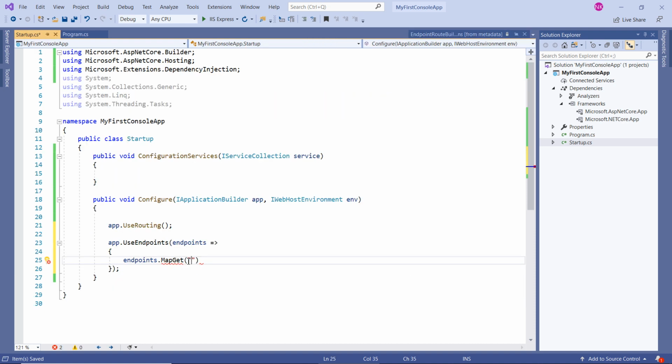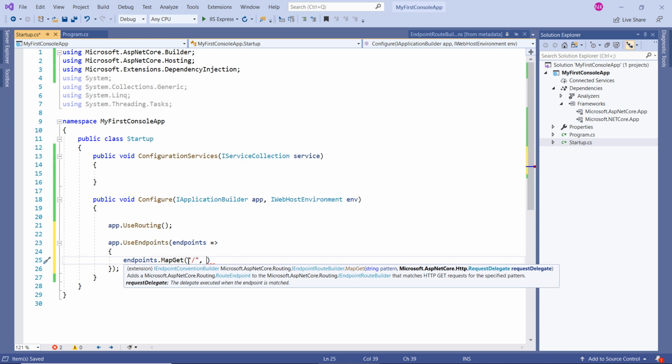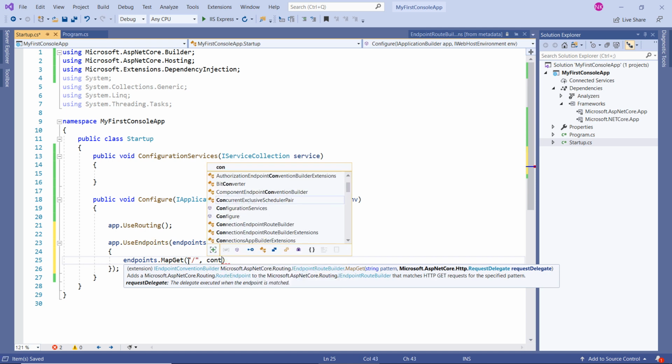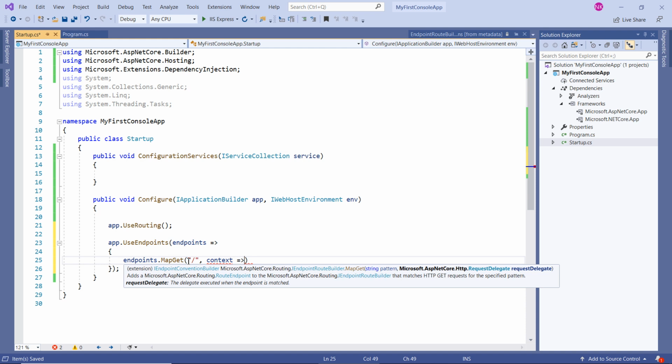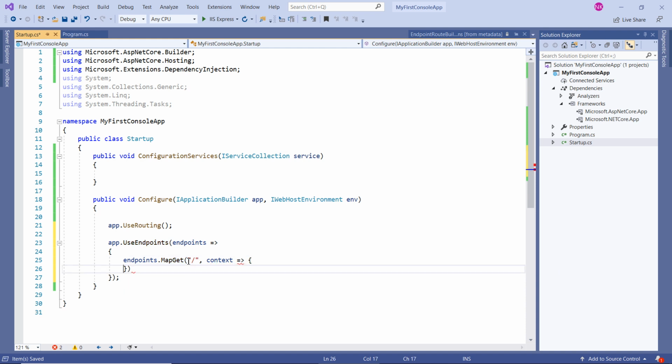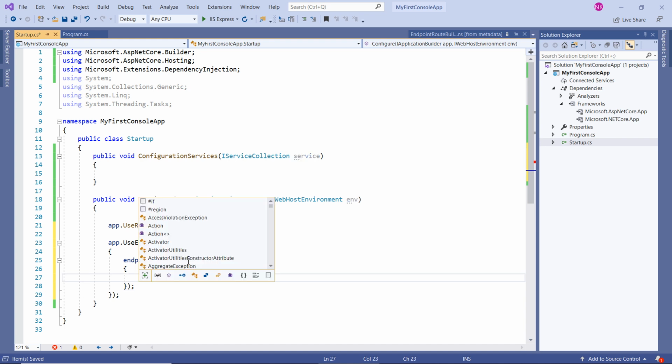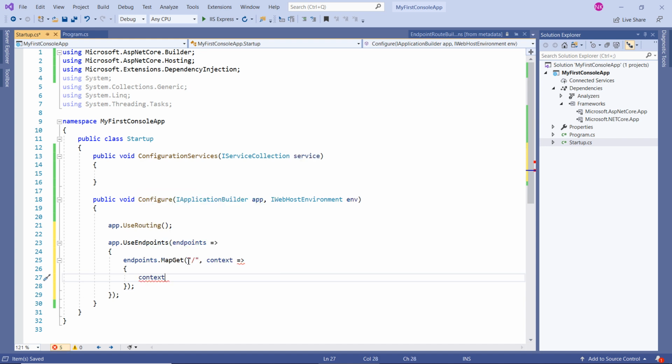Since we want to get the data on the domain itself, we will define the pattern just like this. We do not want to write anything over here. And then as a second parameter, we have to pass context. And then context.Response. Now we have to generate the response. Whatever we write into the response, we are doing over here.